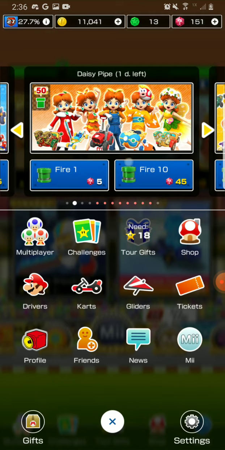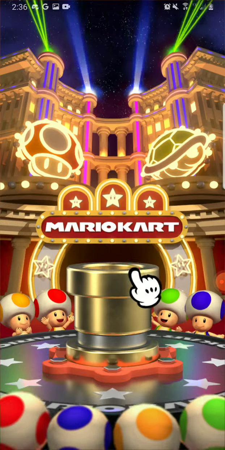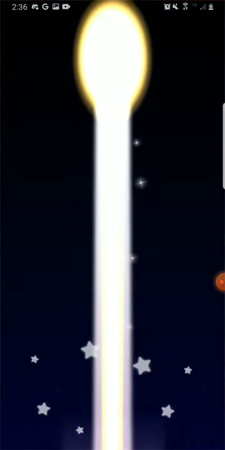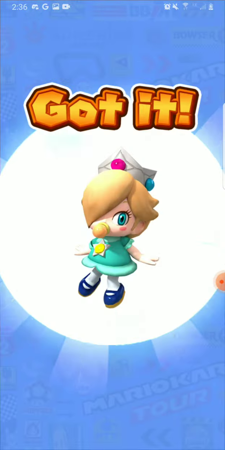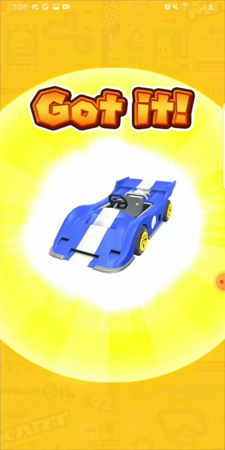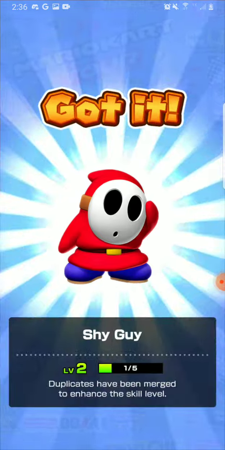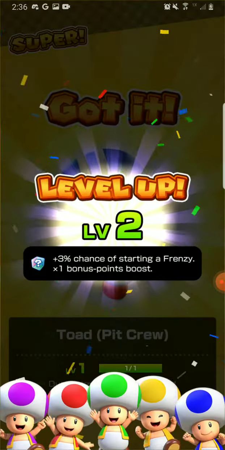I am going to open some of these. So, ooh, gold pipe. The second one. Two shy guys in a row. Pick code.